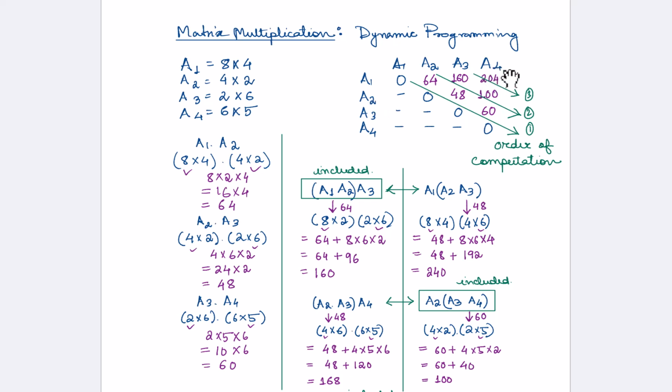Now for this calculation, we know that anything that comes in between A2 and A4 also has to be taken. Now A2 up to A4, we see that A3 also comes on the way, so A3 also has to be taken. Why? Because these values have to be common. The column of A2 equals the row of A3. The column of A3 has to be the same as the row of A4. Okay, so that's why all of them have to be taken. So for A2 and A4, we do further calculation.